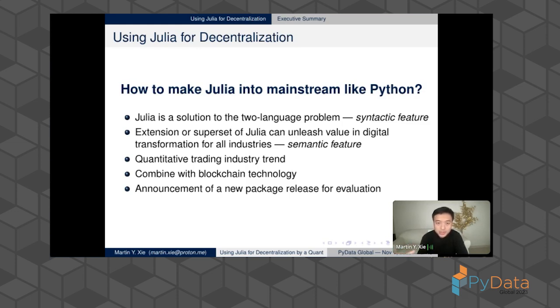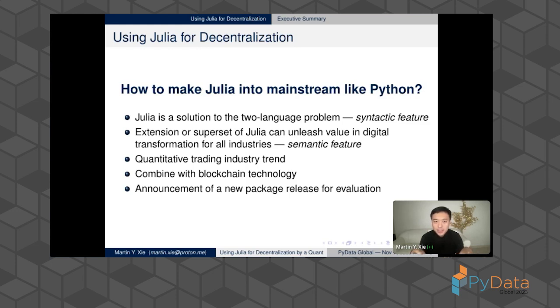They try to build systems to extract all the performance from the hardware inside an organization. So these are two types of culture, because the system people typically use C++, which is lower level but the performance is very great. But data scientists use Python, which is easy to use, but the performance is not that great. So we have this two-language problem.